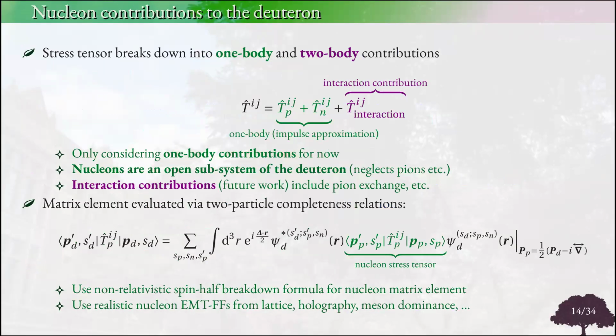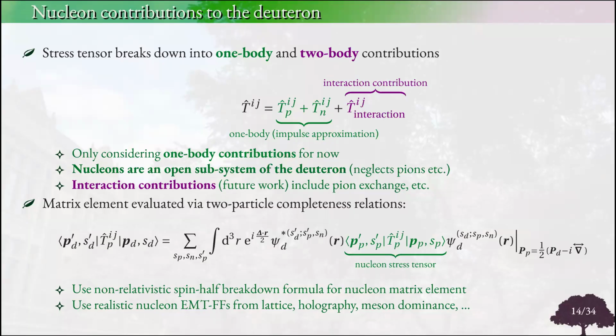For our work, the way that we go about the calculation, we're actually only doing a partial calculation. The stress tensor of a multi-body system in general depends not just on the stress carried by the constituents, but also the stress in the interaction itself. So if the proton and neutron in the deuteron are bound by pion exchange, the pions themselves and the pion-nucleon vertex will carry stresses. You can consider these to be interaction or two-body currents. We do not account for this in our calculation. We are only accounting for the one-body currents, so we are effectively doing an impulse approximation.